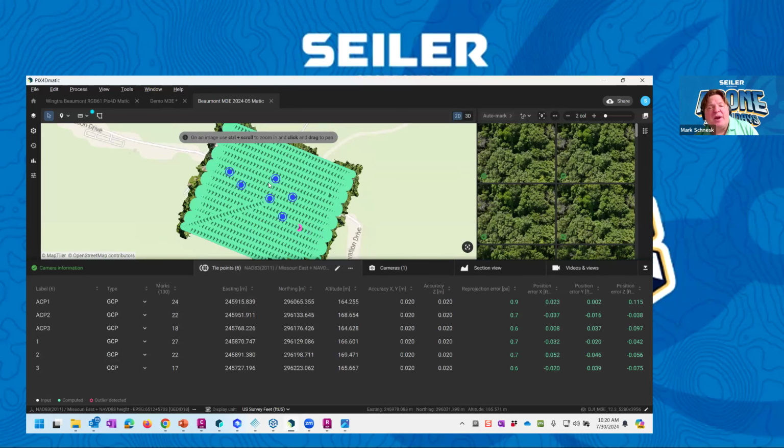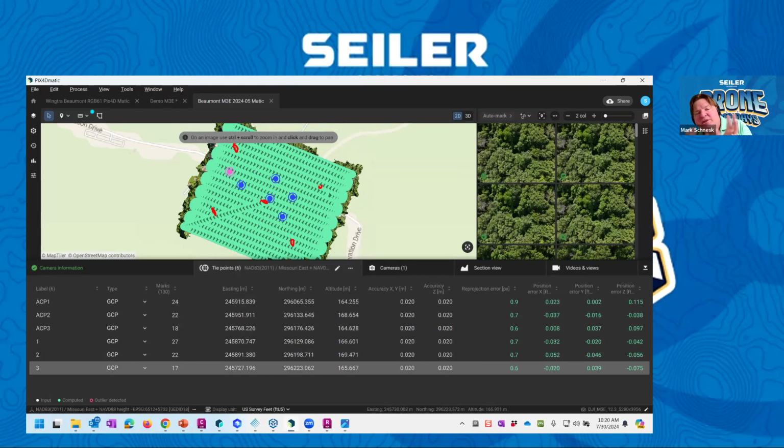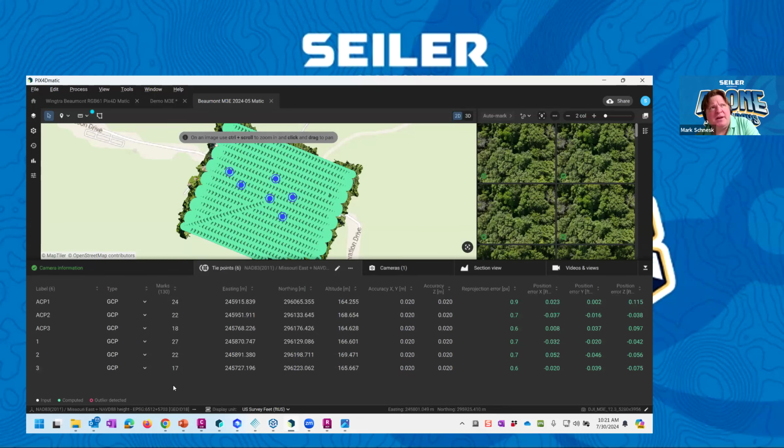And typically they're going to spread out in a better pattern. For a pattern like this, typically you're going to have it in the four corners and the middle, but this was just for demo, so they're a little bit closer than what I'd like. 3 to 5, even up for a 100-acre site, no more than 10 max. Anything beyond that, and you start losing your time versus your accuracy. It doesn't really matter. It's the point of diminishing returns.